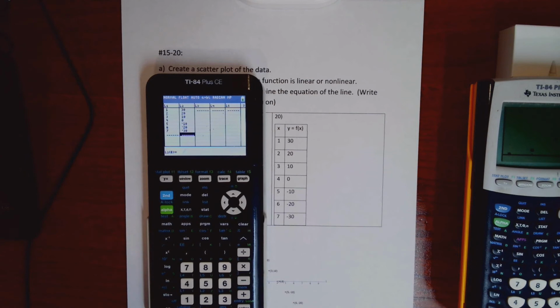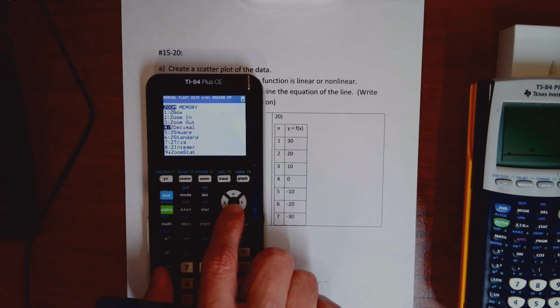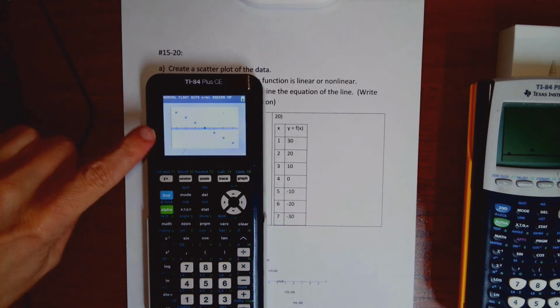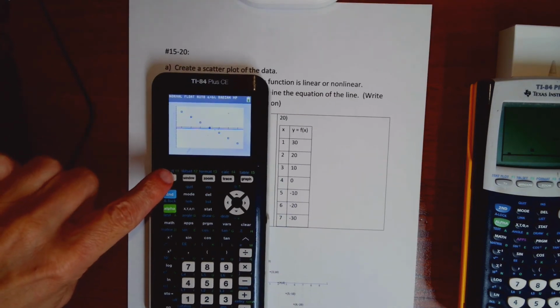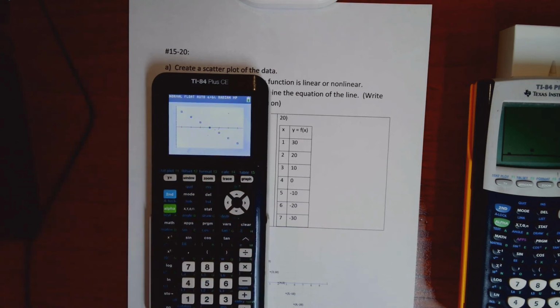So however you get the data in, hit the stat button, hit enter. You can go up to the top and clear a list. You can type over, get the data in, and then hit zoom and stat to get a stat plot. And then I look at it, it's graphing a line because I have a line in here. I have that line y equals -2 on this, which is fine, but let me just shut that off. Now we'll go back to this.